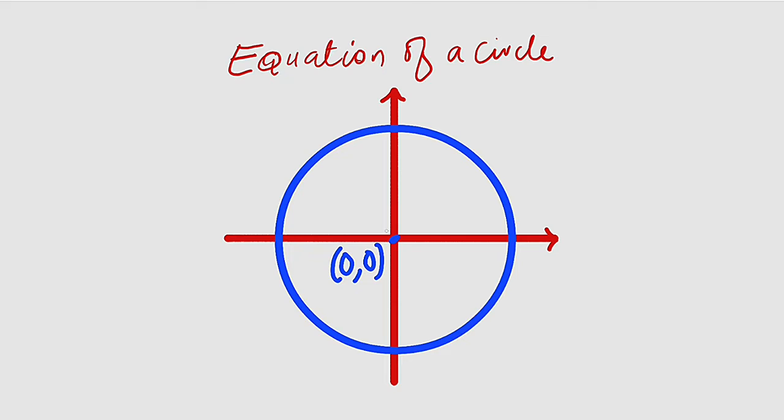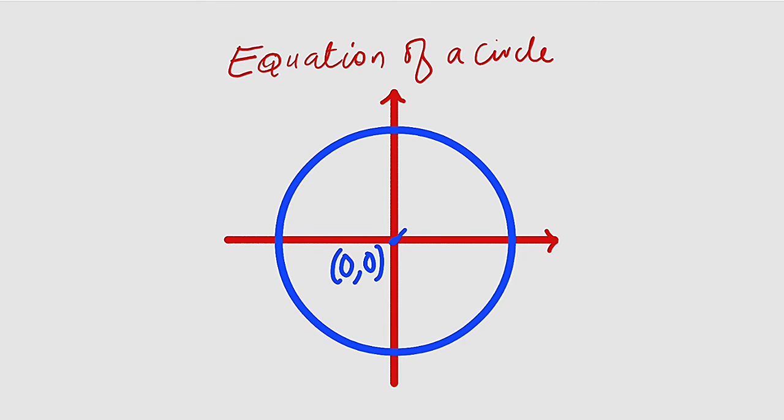Let me use the first quadrant. If I draw a line from the center to the circumference like this, it is going to give us a radius. And our main goal is to find the distance of this radius. To do that, we can form a right angle triangle. To form a right angle triangle from this point, we can just drop it down like this to the x-axis, and we form a right angle right here. This is a right angle triangle.